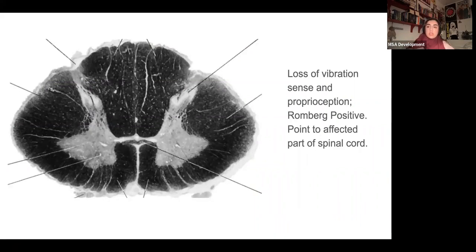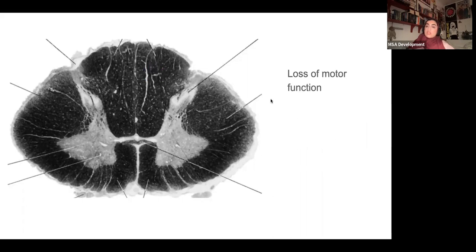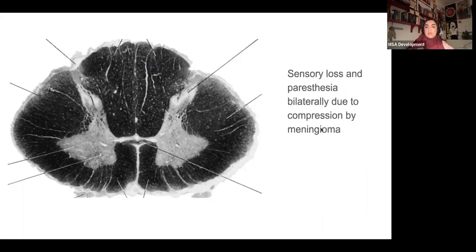So some of your OSPE questions might be, and you probably have already gotten this before, where you click on the image in a specific part to point where the problem is. So over here, we know that this is the posterior column. So therefore, here, here, both are correct, okay? Here or here, just put it over here. Loss of motor function, we know that the corticospinal tracts are affected. So mainly, those are laterally over here.